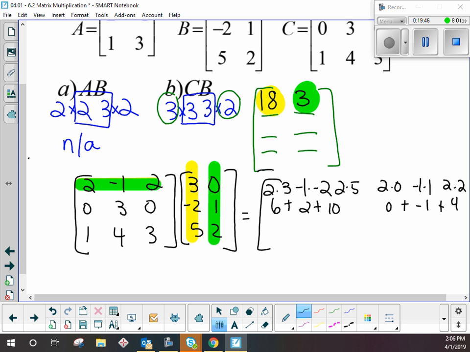So I want you to take a few minutes and try that with the rest of the rows. Remember that whichever space on your answer you're trying to fill in, you figure out the position, like row 2, column 2, and that's what you're looking at on your matrices, row 2, column 2. So real quickly, I'll do one more entry, and then I'll just tell you what the answer is supposed to be, okay? So you don't have to see me do all of those. You don't want to see that.